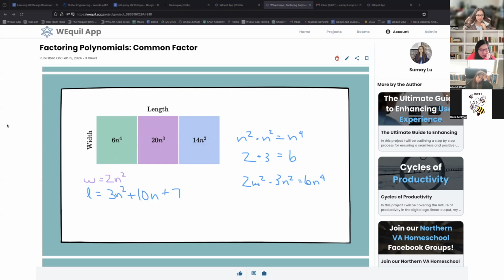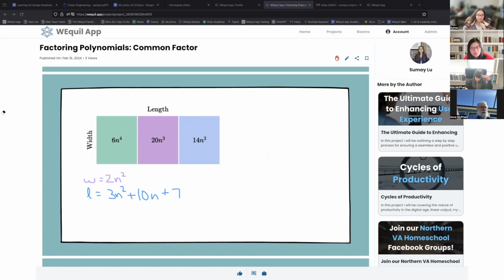Okay, cool. Also, one thing is that the area is actually the area of 3 rectangles. And for these 3 rectangles, you have the same width, but the length is different. The final length of the large rectangle is the sum of the lengths of all of these together. Does that make sense, Isla?